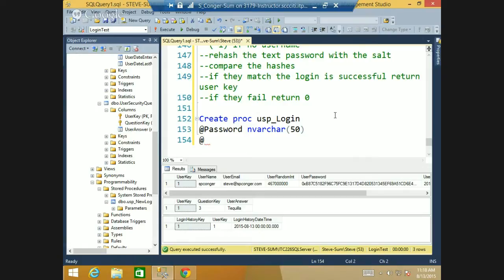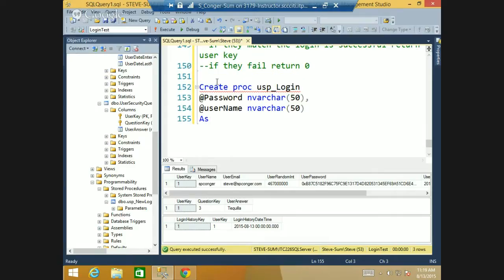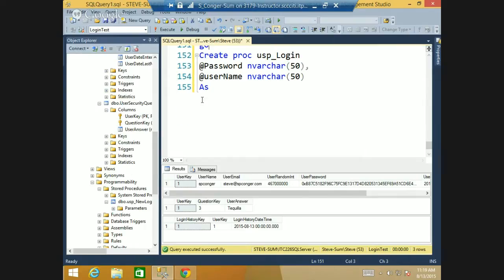It doesn't actually matter what order you put these in, because as long as you refer to them by their names, they could go in any order. And then stored procedures always start with AS. The little red things appear because these should be in their own little batch. Go.